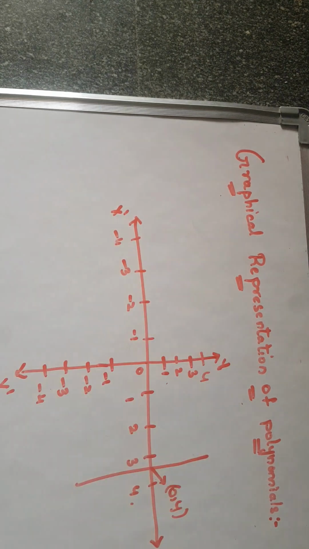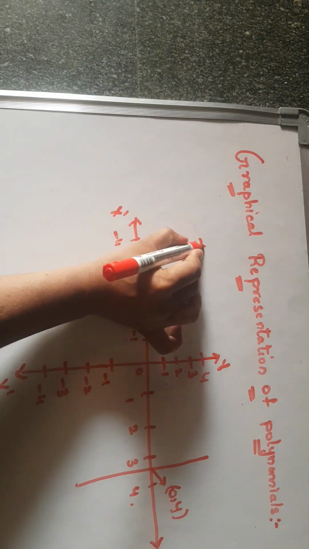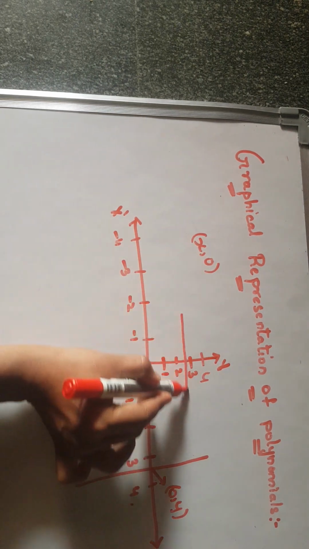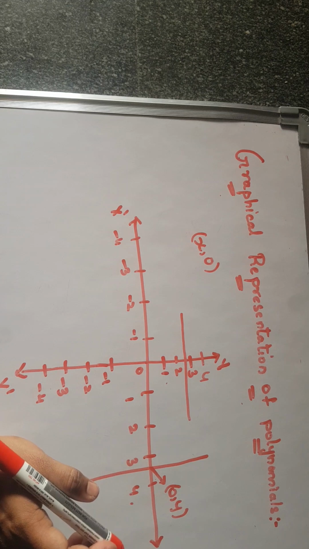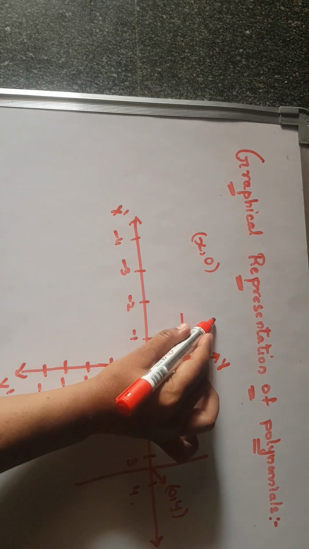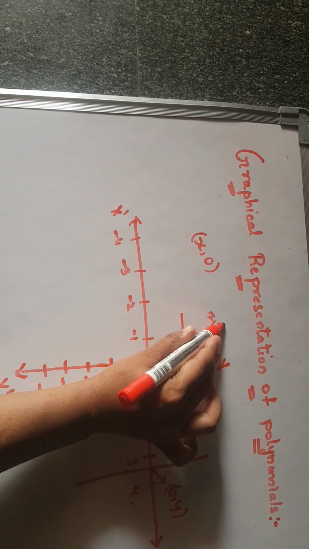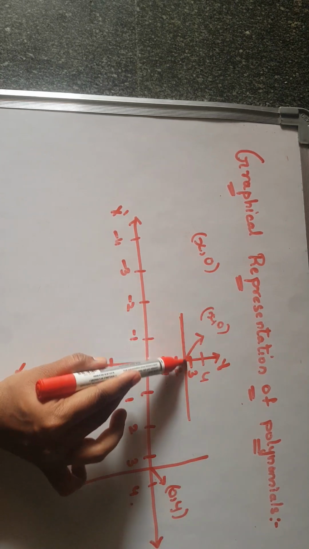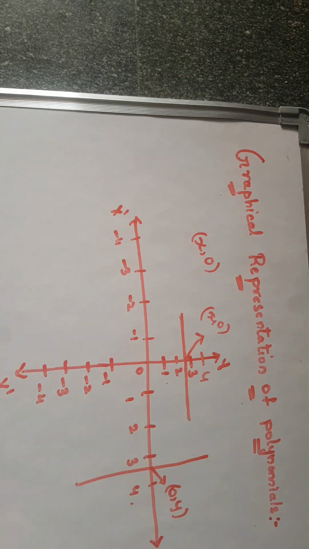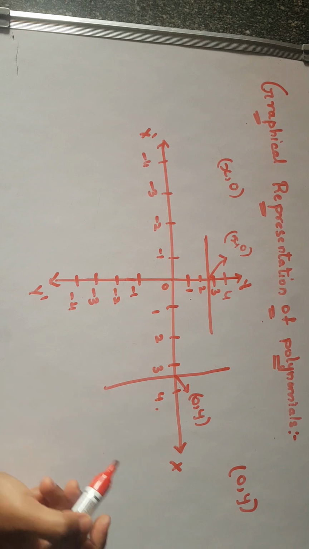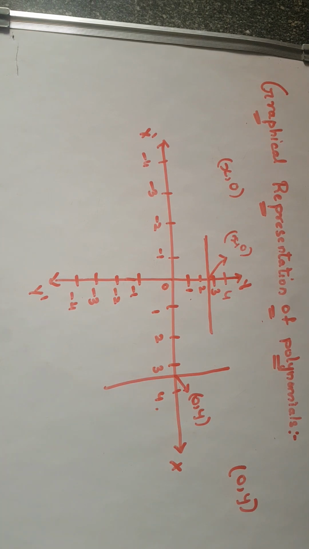when the y value is 0 and the x value is different, this is the coordinate. Here the x value is something and the y value is 0. This line, this graph intersects here. When the x value is 0, this graph intersects here. Okay, this is the brief explanation. Now let us continue with the problems.